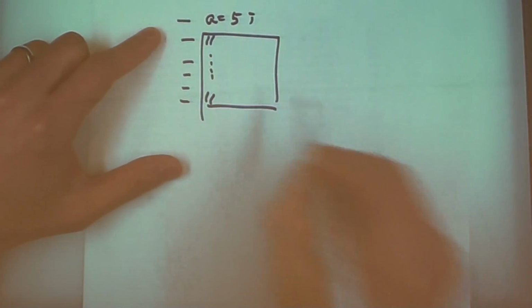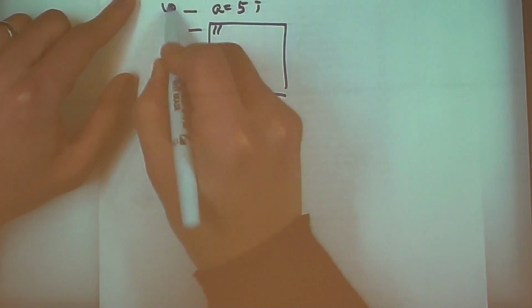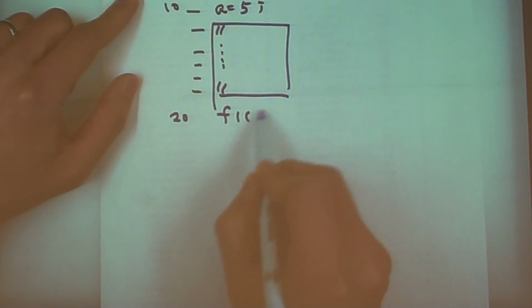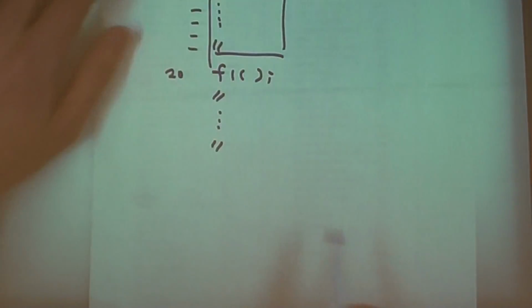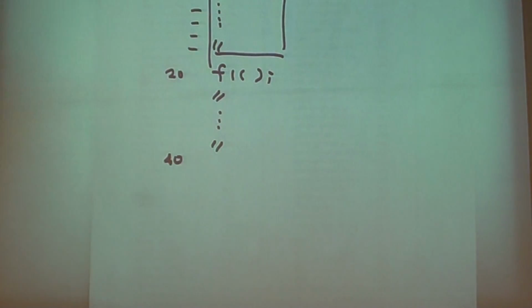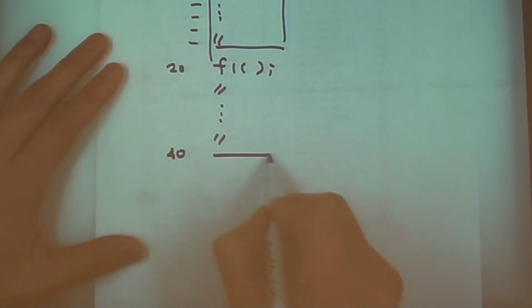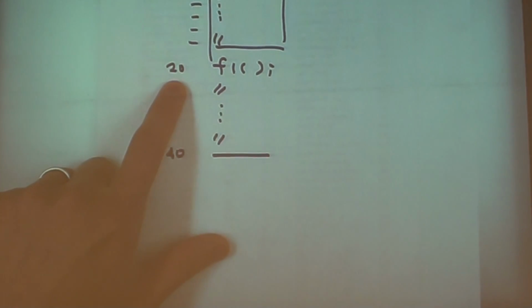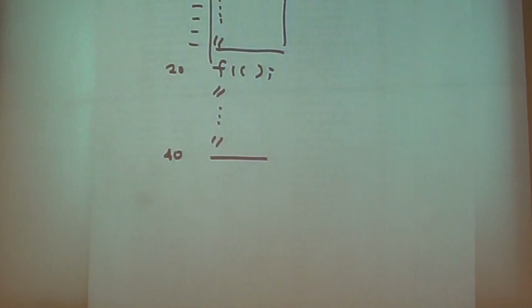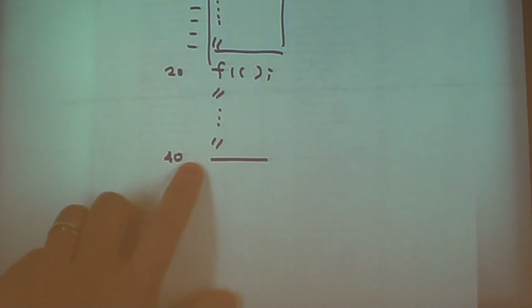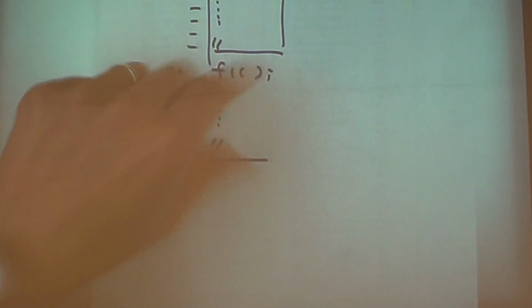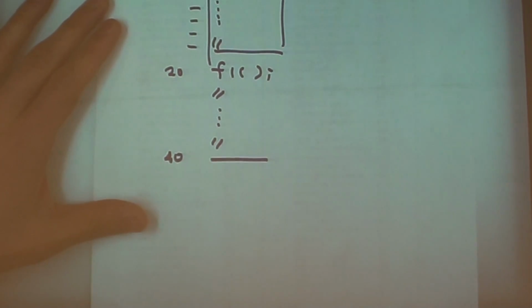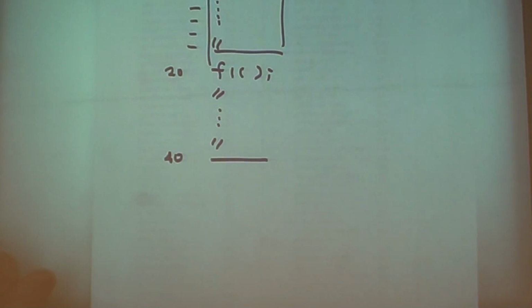Okay. So for that case, these are not considered. So let's say this line 10, this line 20, and you have a function call here, and you comment, and then let's say this is line 40. Suppose you write a lot of comment, and here is a useful statement. In that case, you'll remember 40 instead of 21. Does that answer your question? You can think of 21 as a comment, so it doesn't really do anything. You can put 21 there, but the compiler will just jump directly to 40, since in the middle, they have no effect on execution. Does that answer your question?